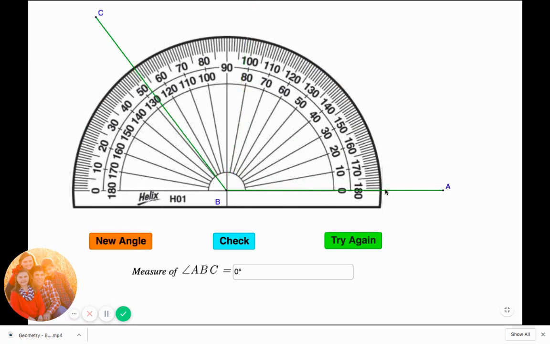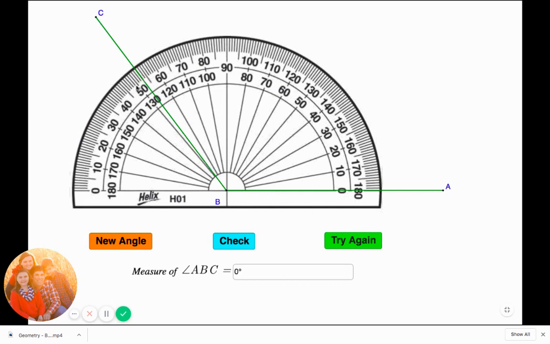So we'll do another one. This one right here, again, has the same initial side, so we're reading the bottom numbers. This initial side crosses 0 here, so we're reading these bottom numbers. So now I know I'm obtuse. If this is my initial side and that's my terminal side, I know I'm obtuse.